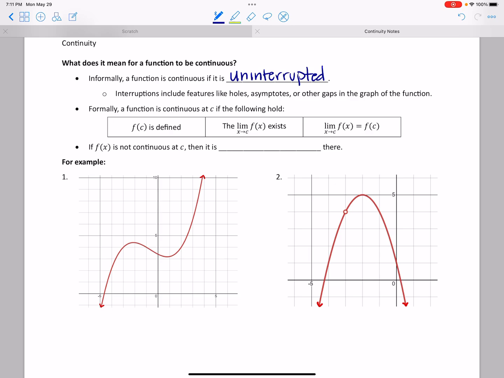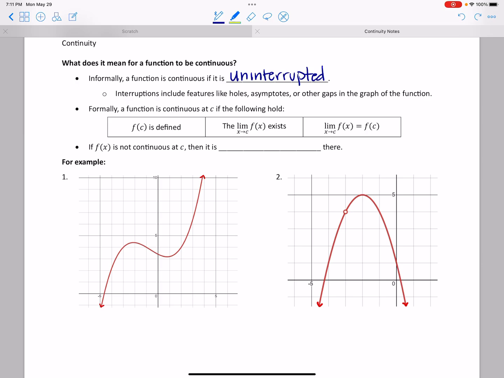And so there are three pieces to the definition that have to hold, and you'll see as we go through some of the examples why we need each of these three to hold in order for our function to be continuous. So first, a function is continuous at C, any point C, which is just some x value, if these three things happen. First, our function has to be defined at C. So in example number 1 here, we have a continuous function because at any x value, any value of C, we're defined everywhere, the whole thing. So we have to be defined.